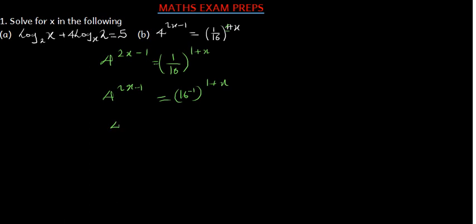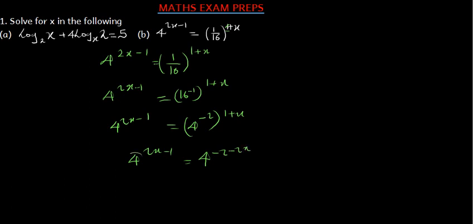And so this is the same as 4 to the power 2x minus 1 is equal to, 16 itself is the same as 4 to the power 2. But because of the negative, it becomes 4 to the power negative 2. And then we've got 1 plus x. And so this is the same as 4 to the power 2x minus 1 is equal to 4 to the power, negative 2 times 1, which is outside there, that is going to give us negative 2 still. Negative 2 times x, that would be negative 2x.